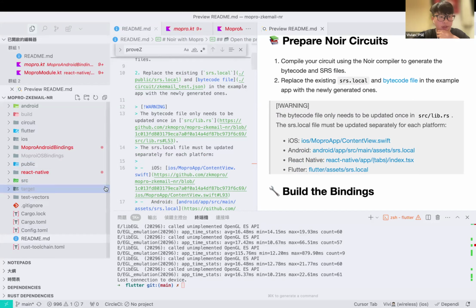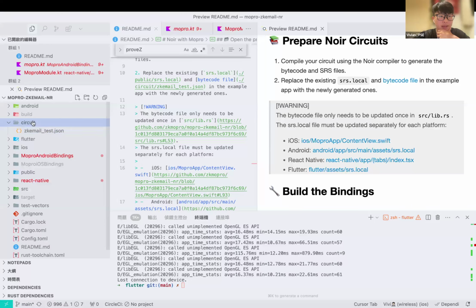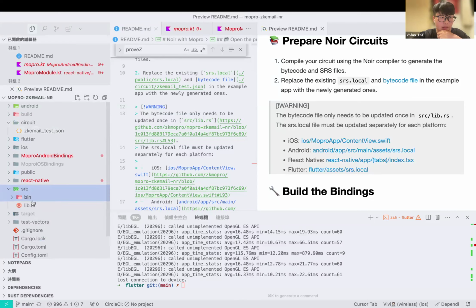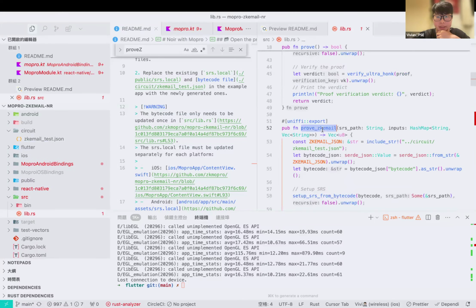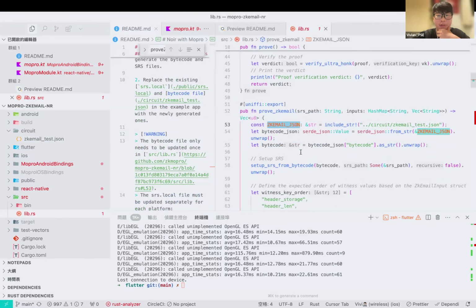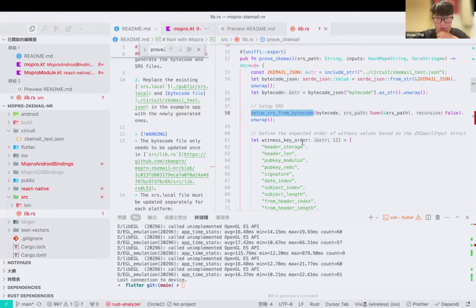And for the bytecode file, you just need to put it in the circuit ZK email or your circuit name .json. And in the proof ZK email function, we import this circuit file here, and we read the bytecode part from this circuit, and then call the Rust function to generate the proof according to the bytecode.